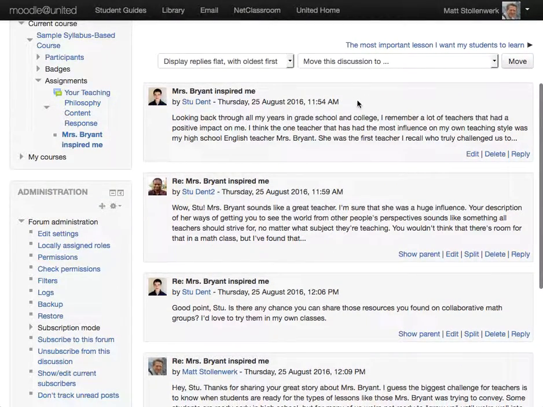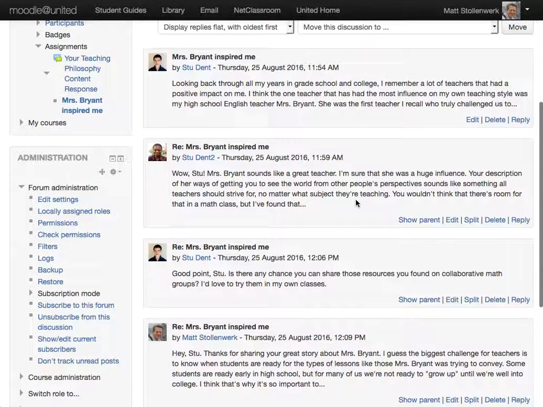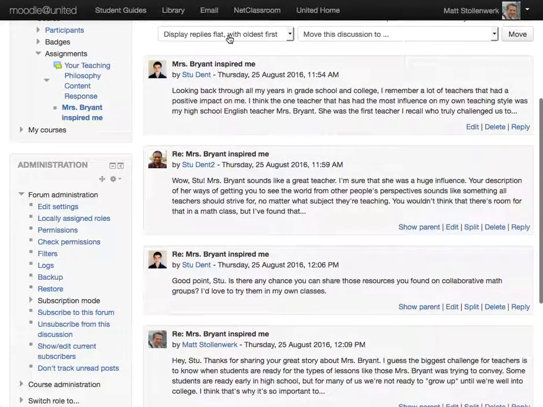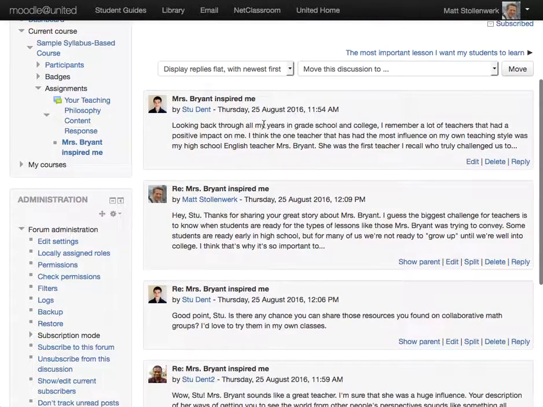It's mostly for if you expect each reply to be responding to the one before it. It's a little more straightforward, it's cleaner, but it might not show all the information that you might want. Just so you know, if you choose newest first, notice that the topic is still, even though this was the oldest post, it still appears at the top, so don't let that confuse you.